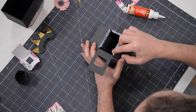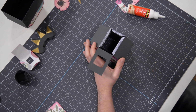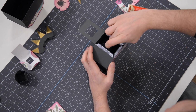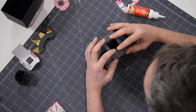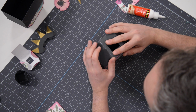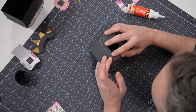And I can already tell it's starting to get really tacky, which means it's setting, and time is of the essence here. Now we can flare them up a little bit. Bring this down, line up this side with this side here. It's your primary goal. And then the rest of it should fall into place. If you need to give these walls a little bit of a nudge, now's the time.